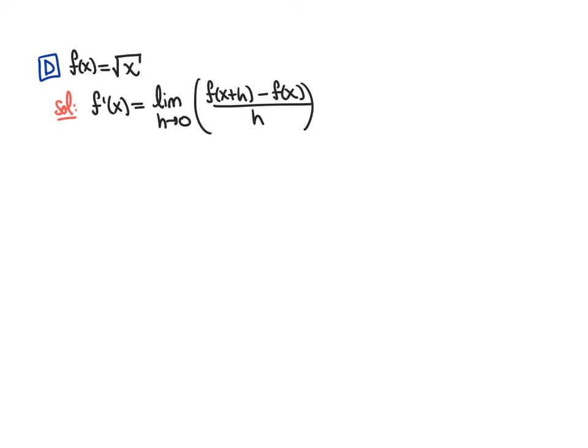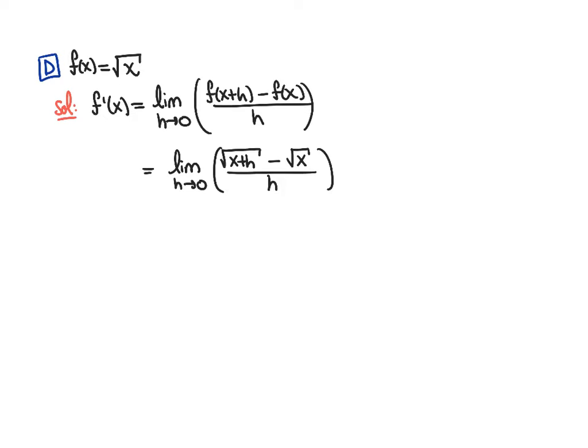So this one is just a little bit tricky, but it actually is not too bad. So we're going to use the same limit definition. I don't need a sidebar this time because it's pretty straightforward what you're inputting. So f of x plus h is the square root of x plus h. f of x is just the square root of x, and that's all divided by h. So the question now becomes, how do we compute this limit? That can be a little bit tricky because I can't just put the h in.